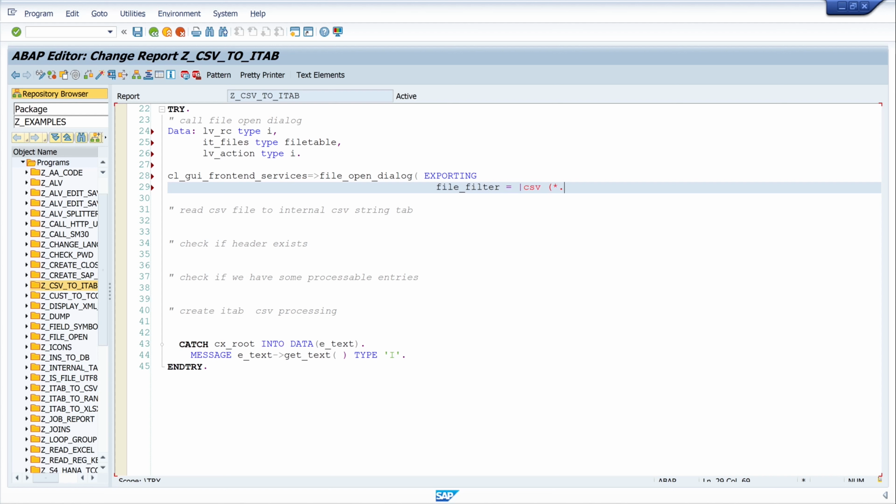CSV, then star.csv, pipe, star.csv, pipe, and then cl_gui_frontend_services file type, all.